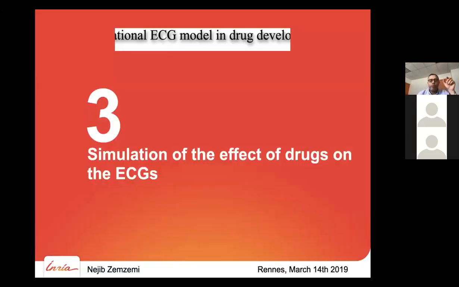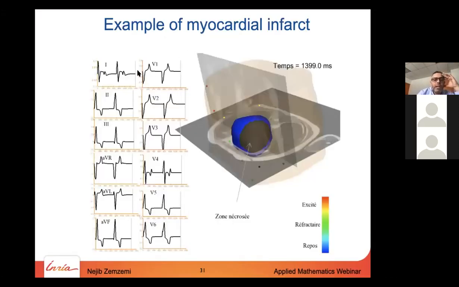The QT interval, if you want to see it, is the time between this wave and this wave. This duration is called the QT interval. That's because this is the Q wave, and this is called the T wave. And the time that the electrical wave takes from this one to this one is called the QT interval.